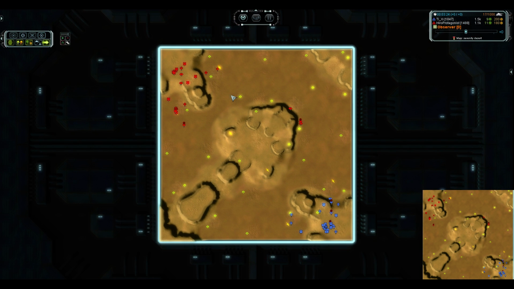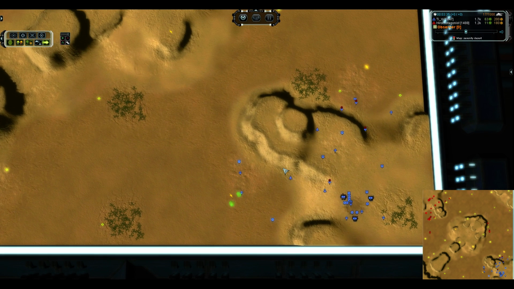I'm wondering if Hero Protagonist has played this map before, because this looks like something that I would do if a map was bigger than I thought it was at first. Who knows? Maybe it'll work out for him. Maybe the early aggression will be fantastic.